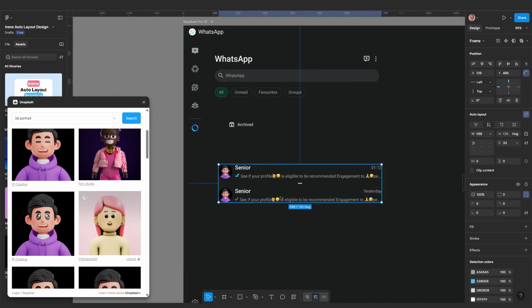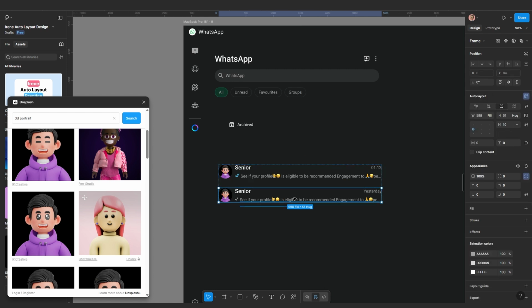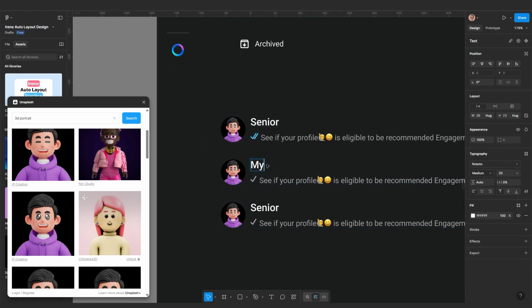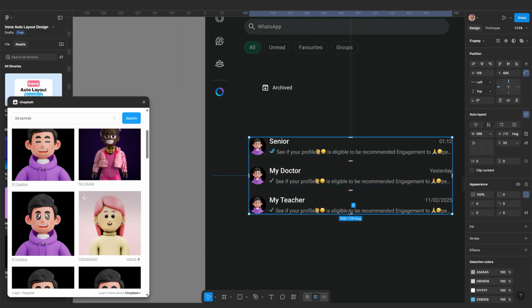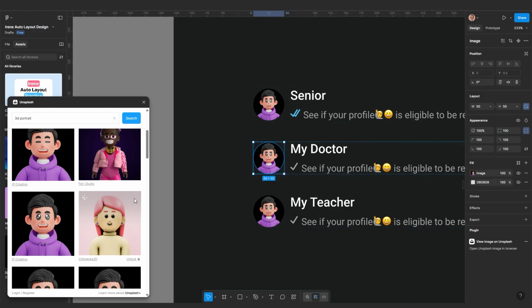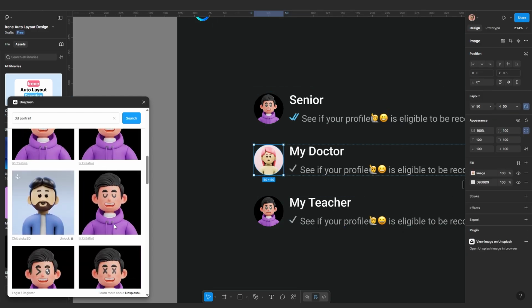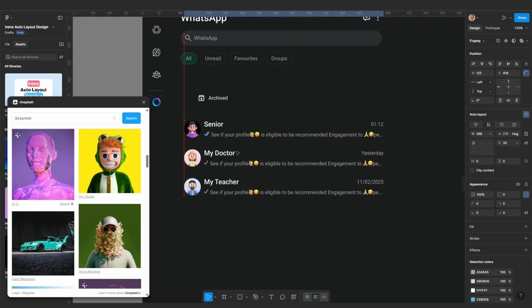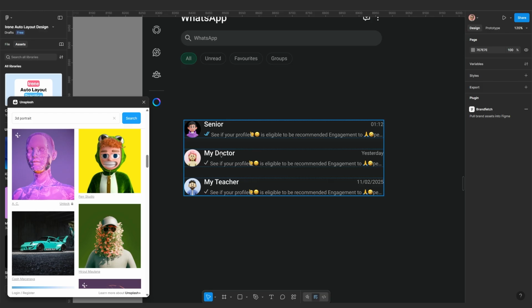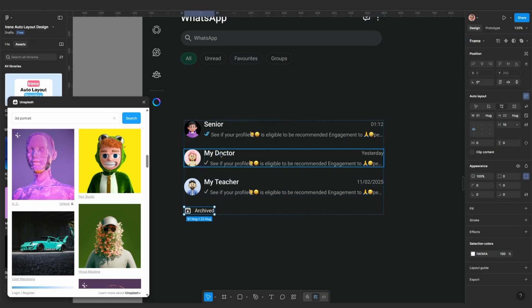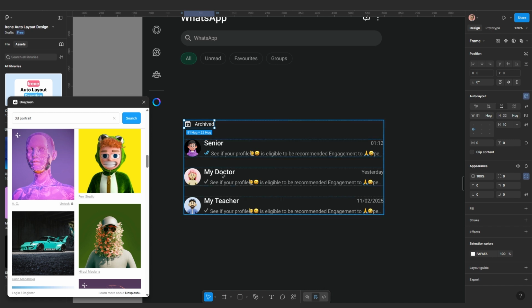So I'm going to duplicate again. Control D. Maybe I'll quickly change the name of it just to have different variations. So now that we have something like this, I might want to give this guy different colors as well, different images as well. So I'm going to select this guy, Control X, and then select this one, Control V to paste, and then I will use the arrow to move it up.